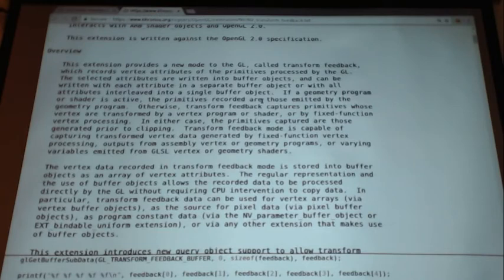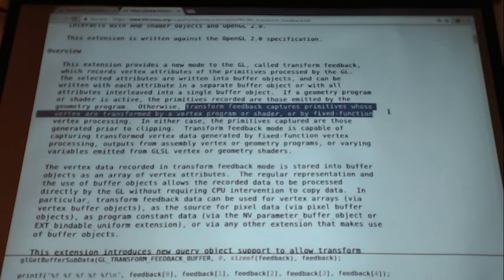Because if we have more than one attribute, we can say, okay, just mix it all up, and it's not a salad, it's organized, interleaved, you know? So if you got attributes A and B, you got A and B, and A and B for the next one, and A and B for the next one, all the way down. Or you can have attribute A go to one buffer and attribute B go to another. Okay.